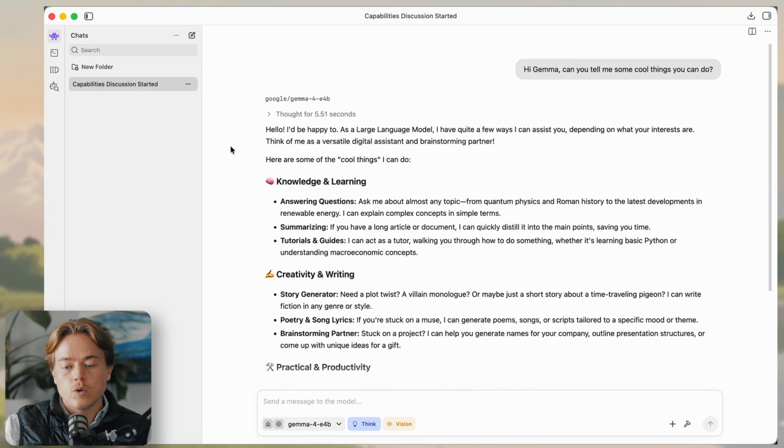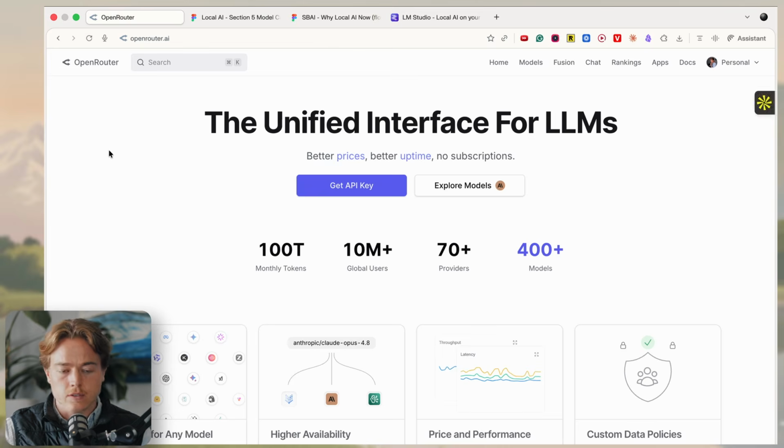If you love the idea of open models, but you don't necessarily want to run them locally, you can also run these open models on the cloud. So something like GLM 5.2 on the cloud. That does defeat the purposes that we were talking about of security and stuff like that, but it's good to know about because at the very least they are much cheaper. And the easiest way to do that is a tool called OpenRouter. It lets you route between basically any LLM out there, use all of them.